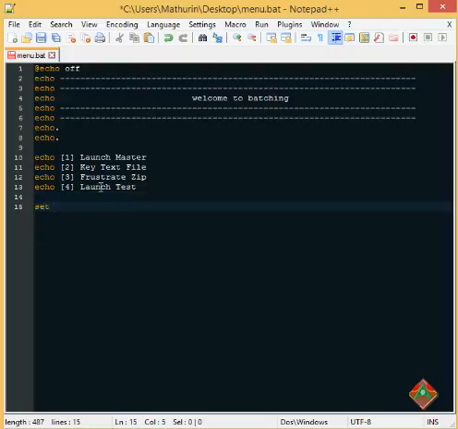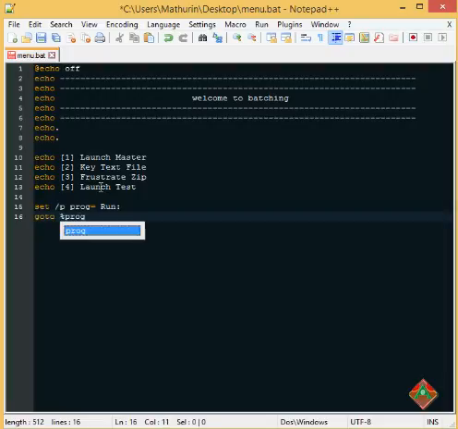We're going to have set /p prog. Prog will be program. Also, you can use option, whatever. It's up to you. So prog equals, enter the option. Actually, I just have it to be simple. Just run colon. You're going to have run 1, 2, 3, 4. So in this case, it's going to have goto prog colon.